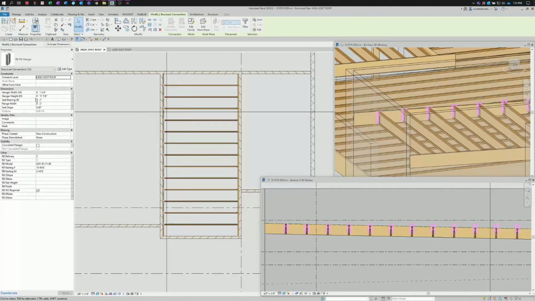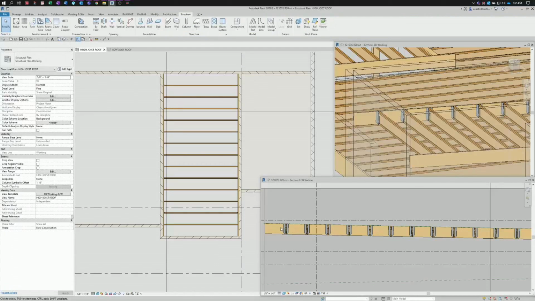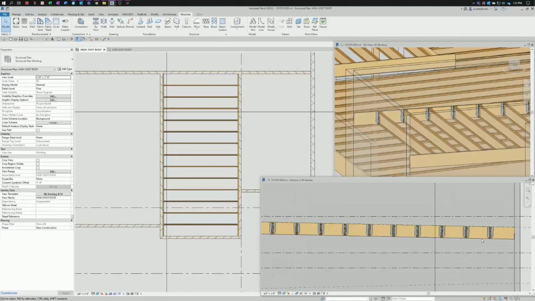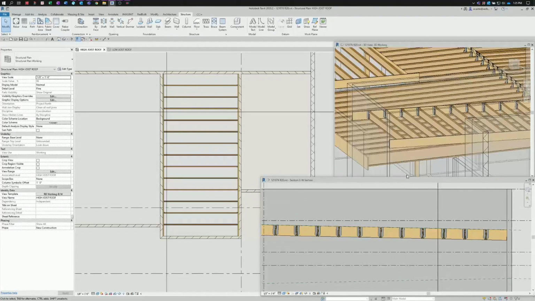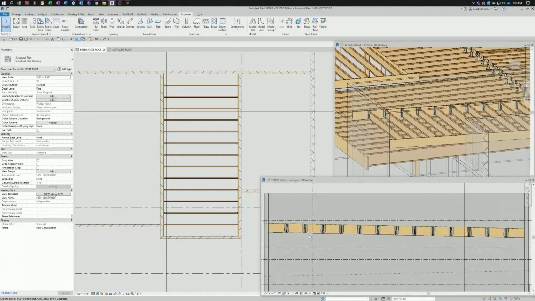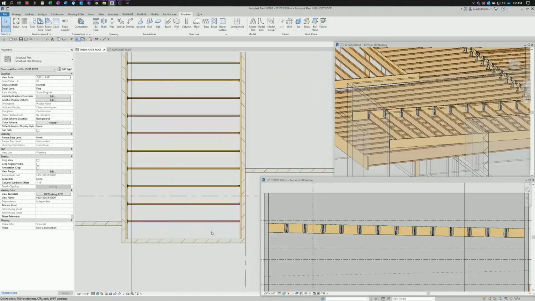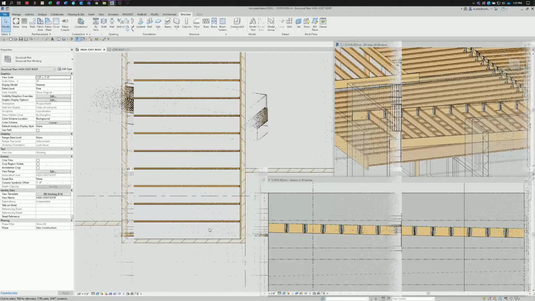So by selecting all, you see it's blank. If we click in there, we could type in 0 offset, and we come back into the plan. From our section view, you can see all the hangers are now aligned to the top of the joists in our model. And we'll do this to the right side also.